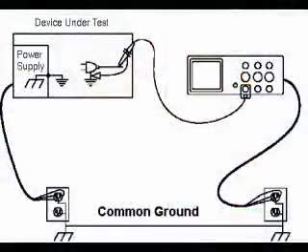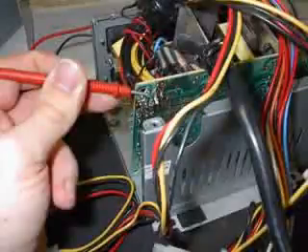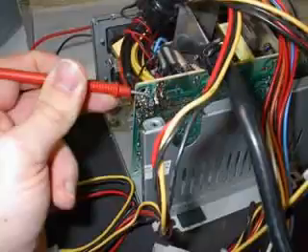The test instrument, an oscilloscope, in this diagram is connected to a common ground with a device under test. This leaves the probe free to check for voltage and signals without having to reconnect the negative or ground connection each time a new measurement is made. The negative probe of this multimeter is connected to the negative ground of this power supply. That leaves the positive red probe free to make measurements with only one hand.